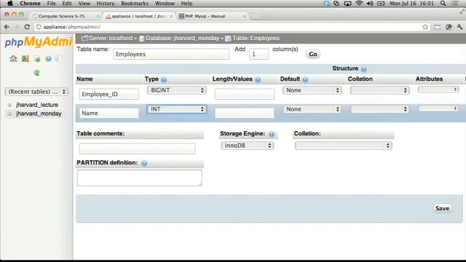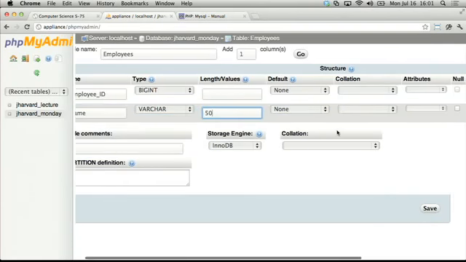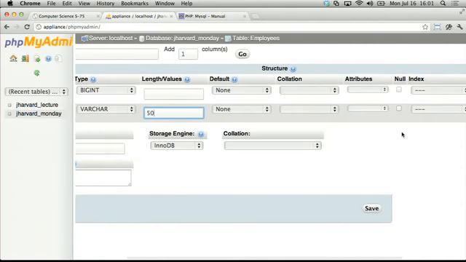And then it had a name field, which should be of what type, probably? Yeah, so let's go with varchar. Now we have to make a design decision. How many characters should a name be? 50? OK, so let's do 50. Something reasonable, but be consistent in general, probably. And now what else do we want to choose here? Should either ID or employee name be null? Probably not. I want both, really, in my database.